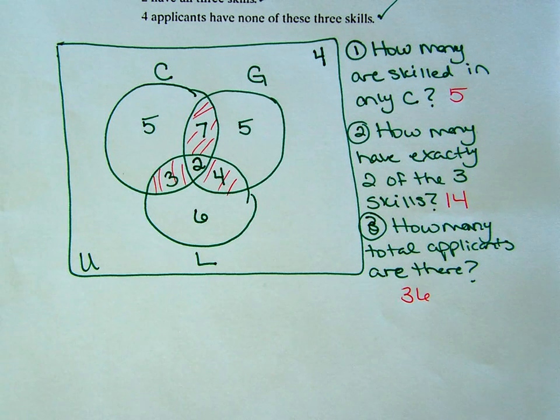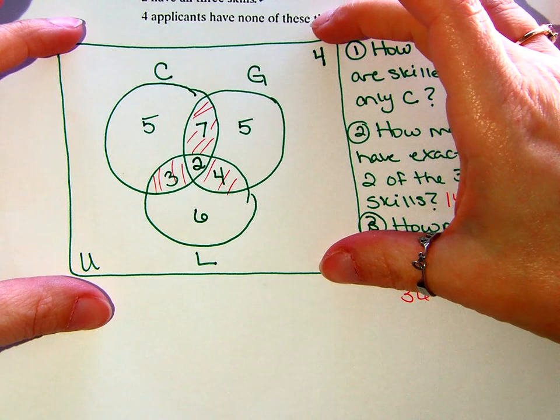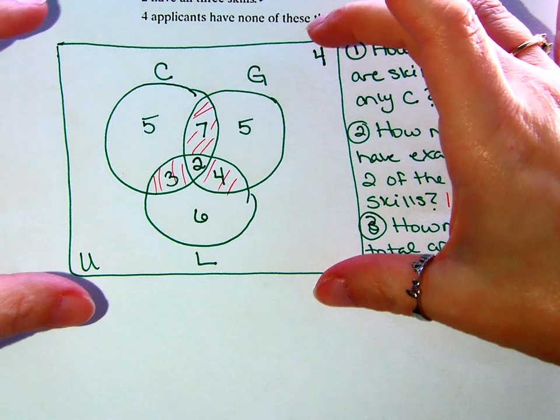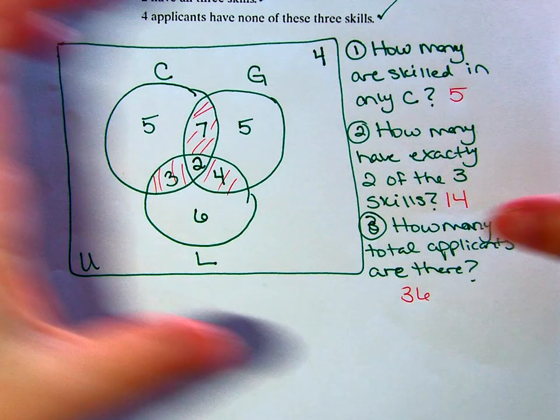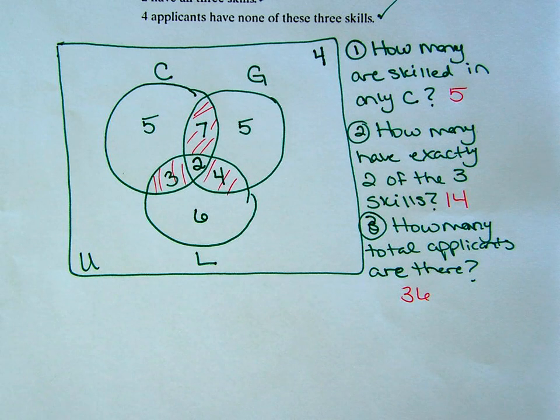So some of your problems, you only do the Venn diagram. Some of your problems, you will put together your Venn diagram, and then they will ask you a series of questions where you go back and reference that Venn diagram. Are there any questions on how we did that one? I think they're kind of fun. They're kind of like puzzles.